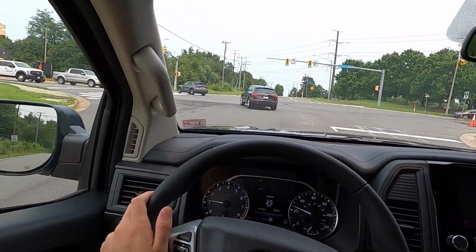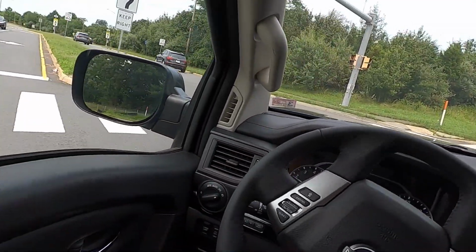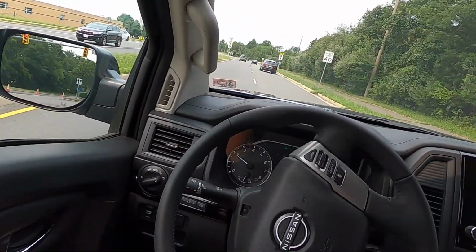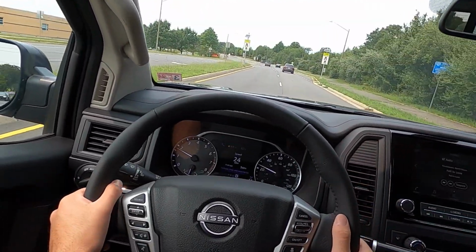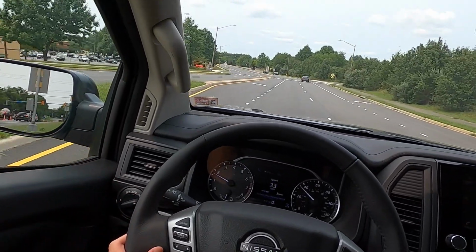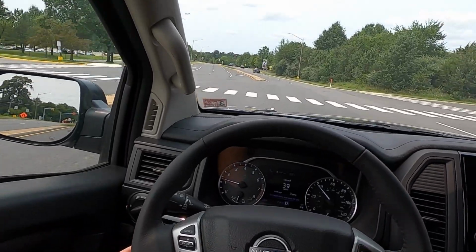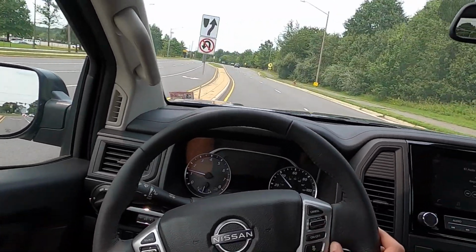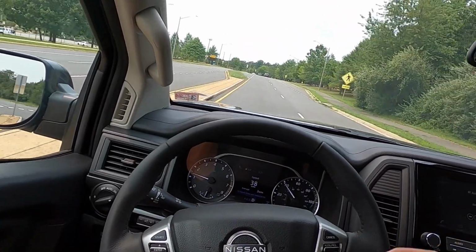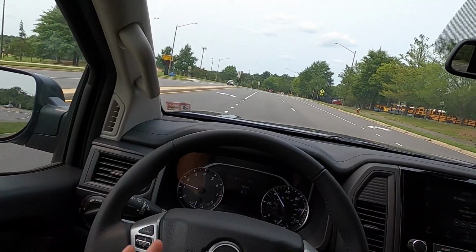I think this is going to be a reliable truck long term, which, if you're looking at buying a vehicle and you don't want to have to continue buying vehicles every 5, 6, 7, 10 years, this is a great truck to at least take a look at. Doesn't mean you got to buy it, but just go out and take a look at it. If you're thinking about getting one and you're comparing it to the F-150 or the Silverado, at least put it on the list to go and take a look at, because it really is a great truck.